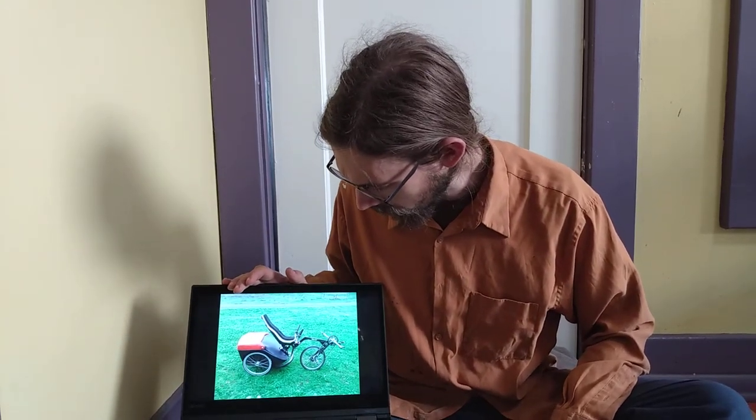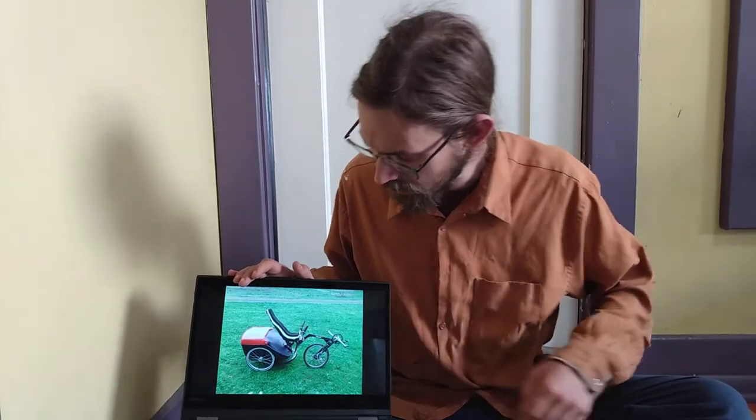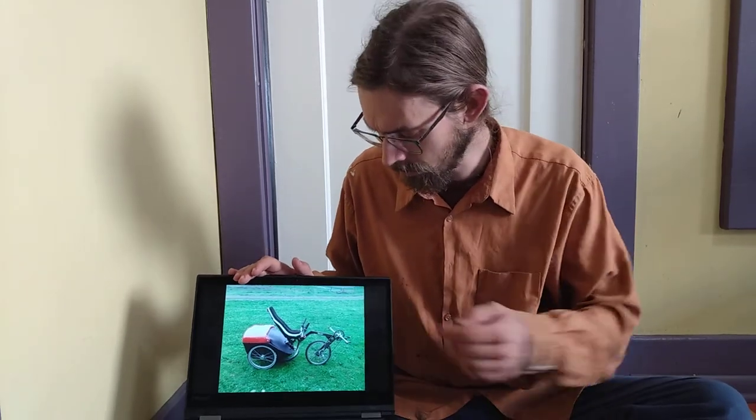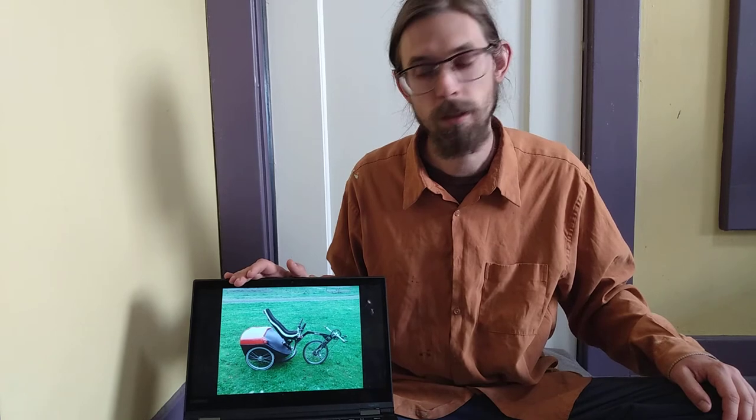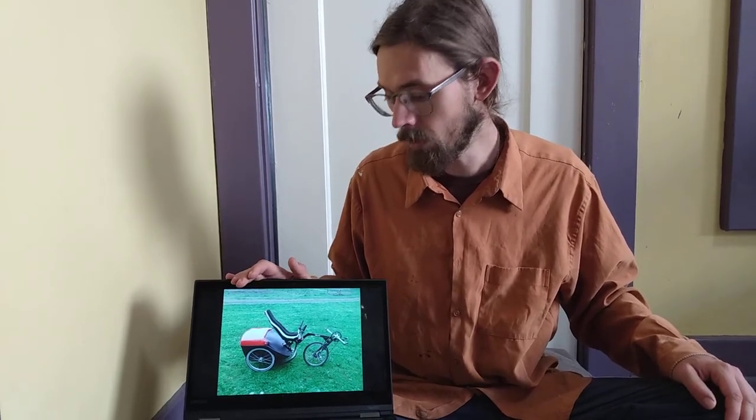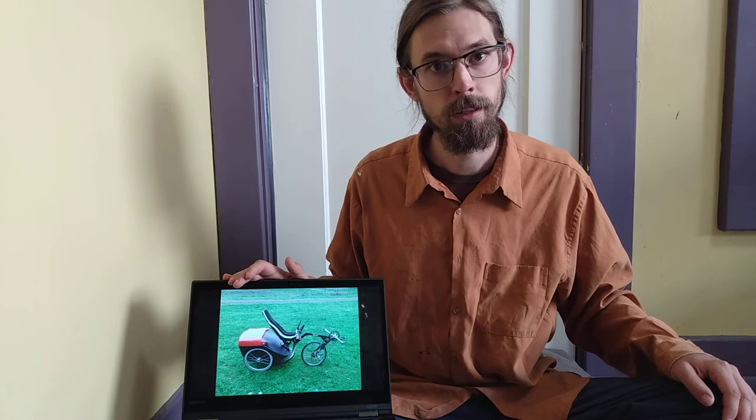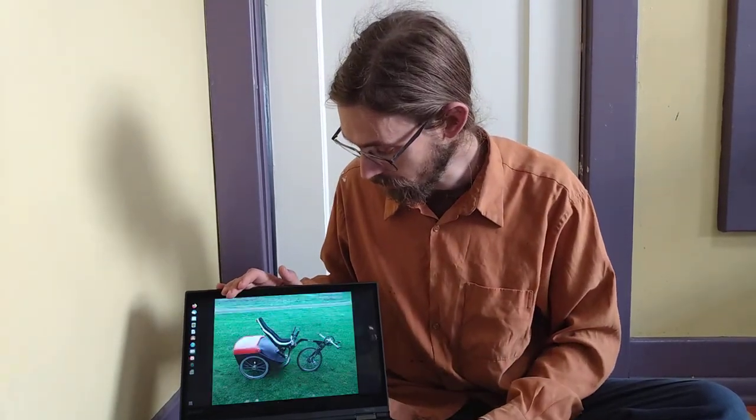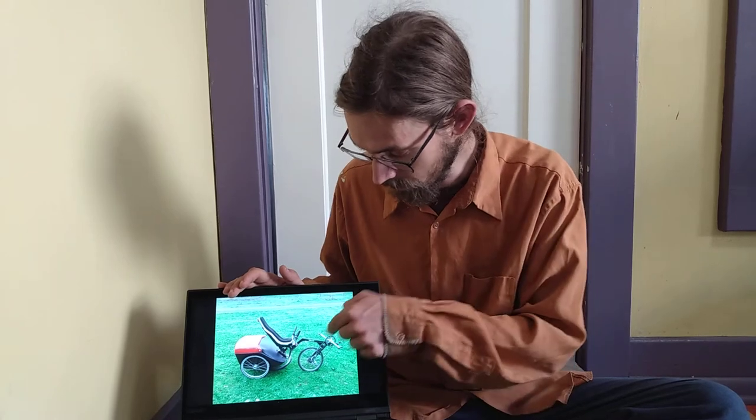It came with a wheel that you can see kind of tucked in below the trunk there. I replaced it with a 3x7 because I wanted a wider gear range for touring with a load. And it's a great light-duty cargo or general utility trike. Another front-wheel drive design, of course.